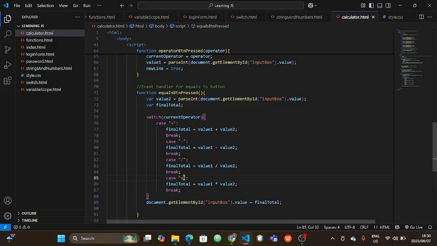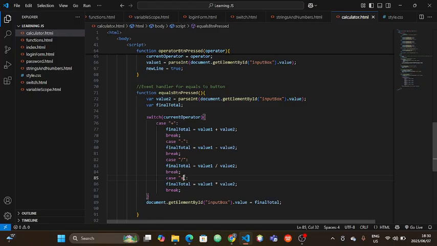The event handler for the operator button. When I go up to my HTML, I'm going to find the line where the multiplication sign is being displayed. In that line, I'm calling the operator button pressed function and passing it a parameter.